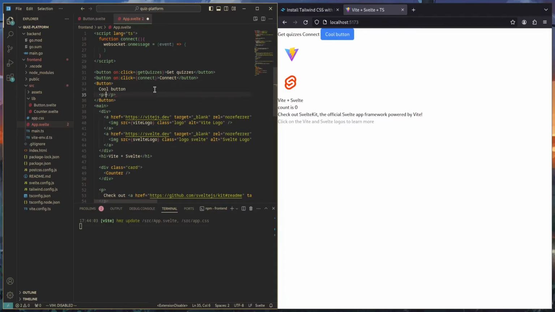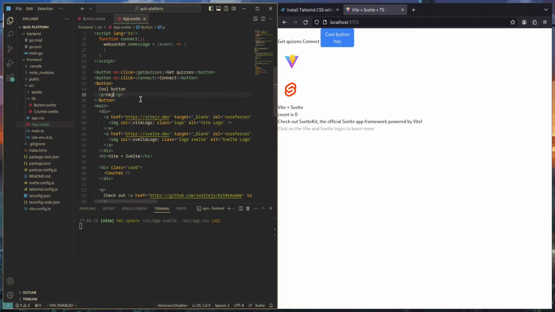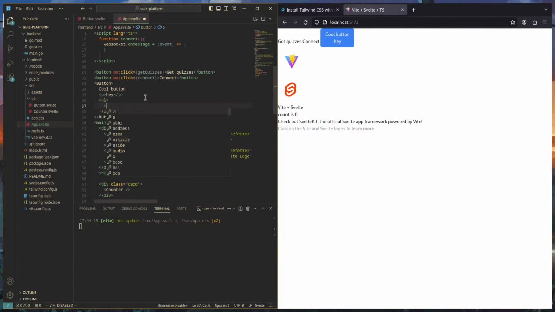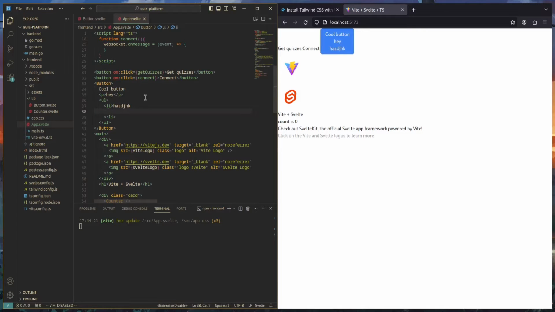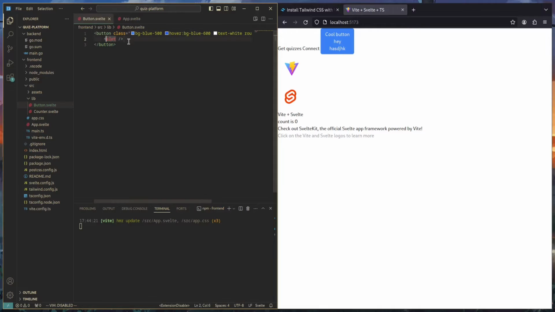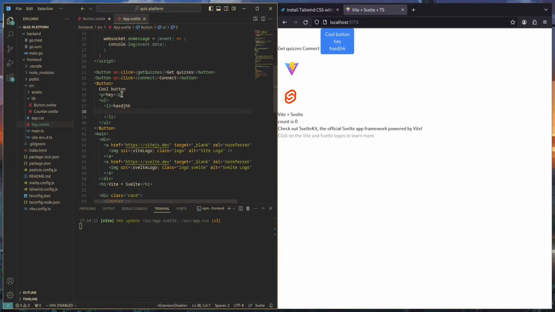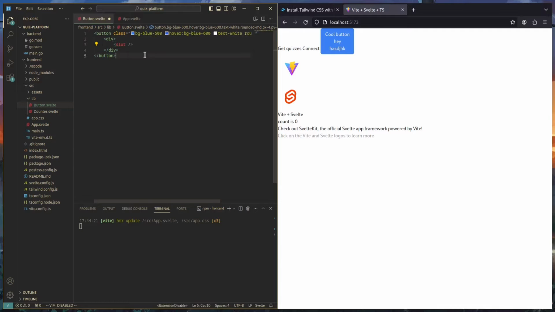Isn't that cool? So I could even put multiple elements here. I could put something like hey, and this will be on another line, of course. I could put in a whole list of items like this, and this will also be reset by Tailwind CSS, by the way, so that's why there's no dot next to it, if you were wondering. But the point is now that we can use slot, and we can also move it around, of course. So suppose we want to have a divider surrounding it, we can pretty much put it wherever we want inside of here. So we can simply put a slot, and Svelte will just copy paste whatever we have here into this slot. Isn't that amazing?